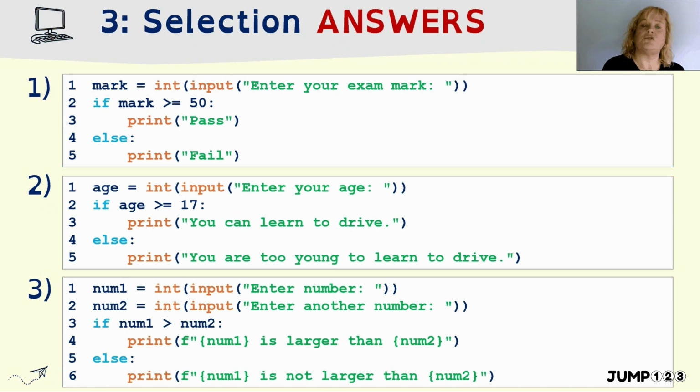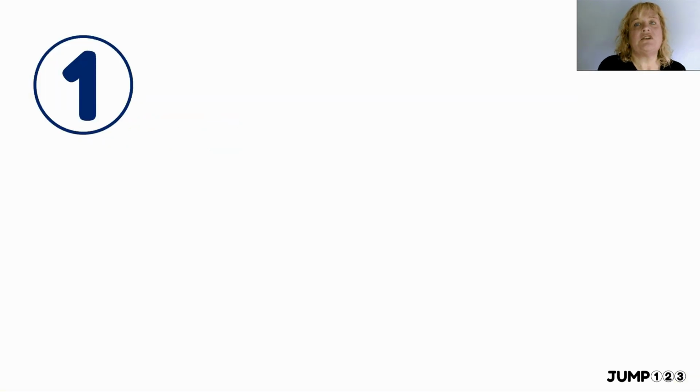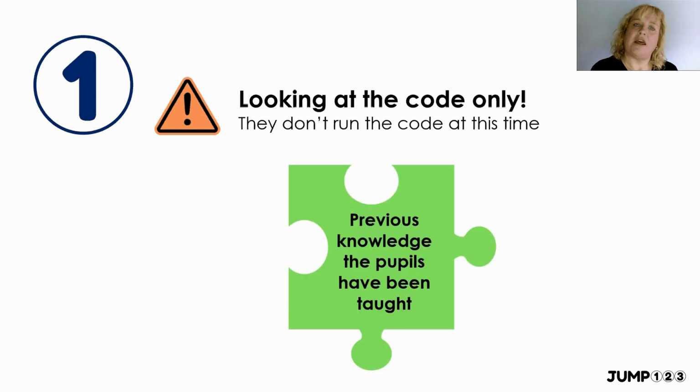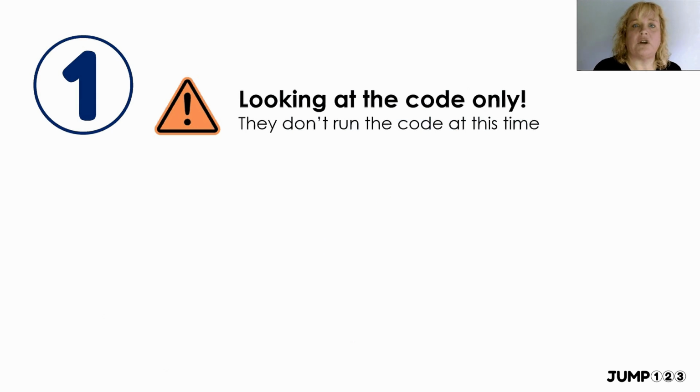So then I would get students to move onto another student's computer so they can peer assess it. And they're looking at just program number 1, not the other 2. So to get the score of 1, we are looking at the code only. They don't run it at this stage. And level 1 is only interested in their previous knowledge that they've already been taught in other lessons. So level 1 is just talking about the previous knowledge. So then I would set some questions for the students, they know how to assess, to look at that previous knowledge.